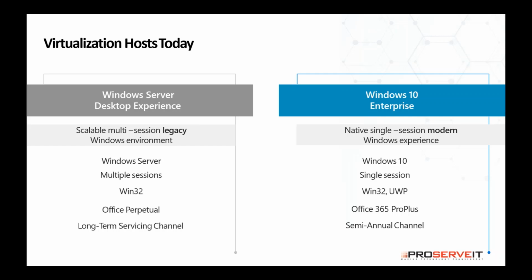And we take advantage of a semi-annual channel. So with Windows 10 specifically, we get 2 updates per year that provide new features and functionality. The biggest limitation we've had with leveraging Windows 10 as our desktop in a VDI experience is that typically it's been single session. And this obviously causes issues when we look to scale.